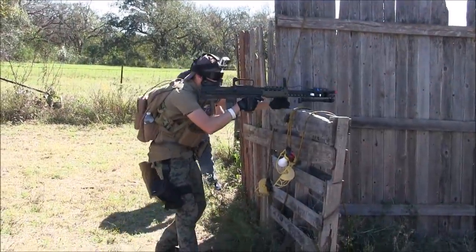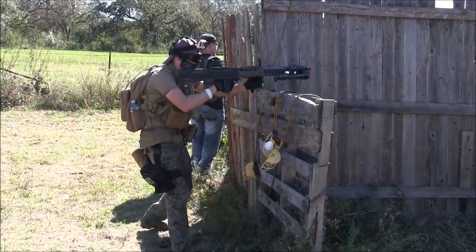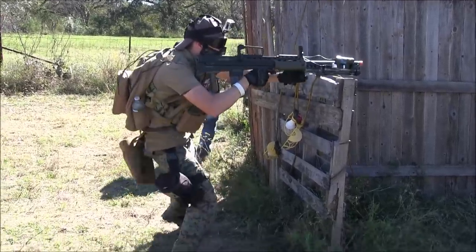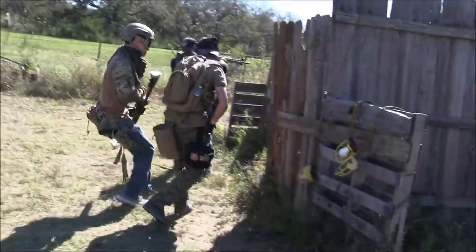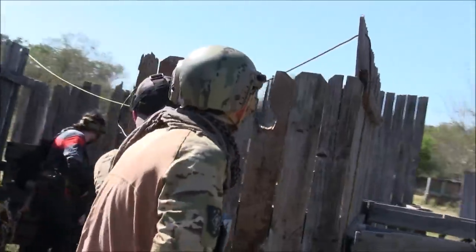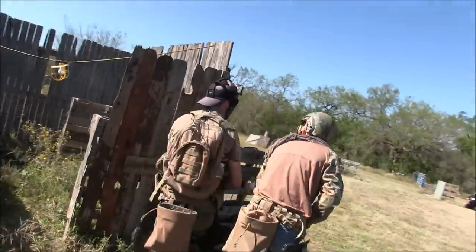So that should wrap up the controls of the ICS L86A2 LSW. Up front, we're looking great, but towards the rear, the ICS L86 needs some work. But back when this came out, this LSW was top notch. It just needs a good update, is all I'm saying. Times have changed, but let's see what it can do at range.